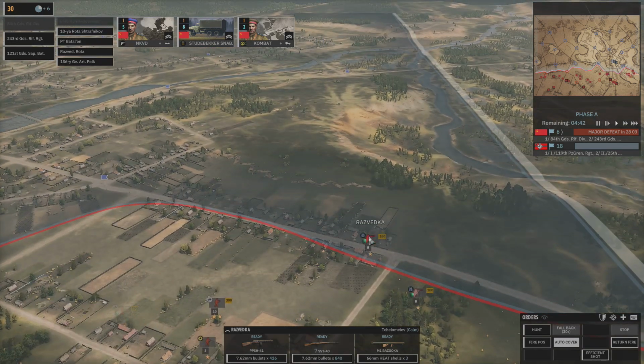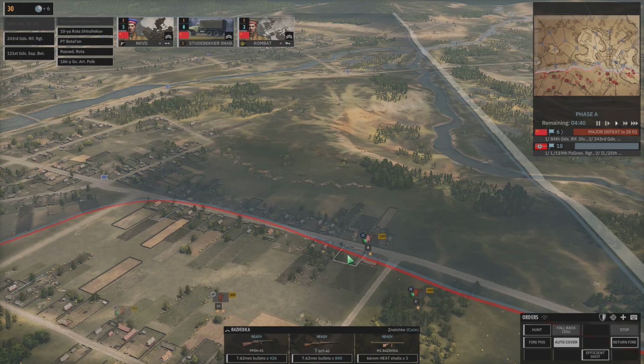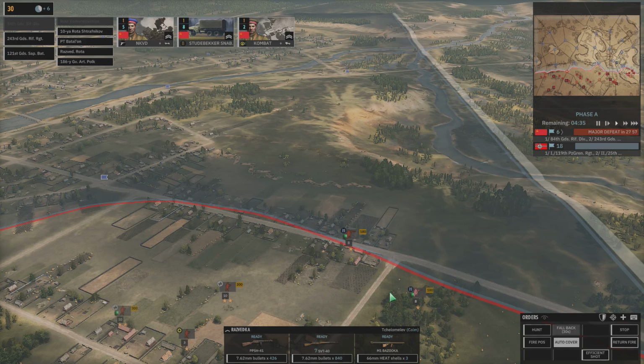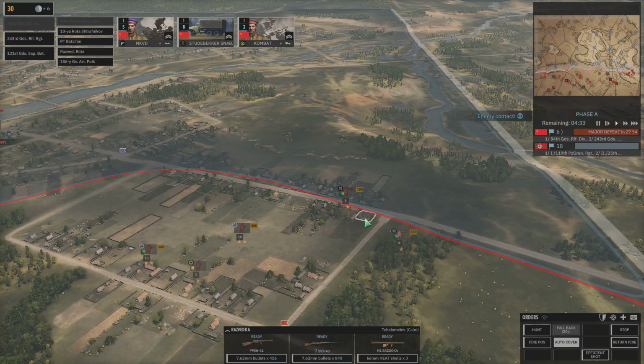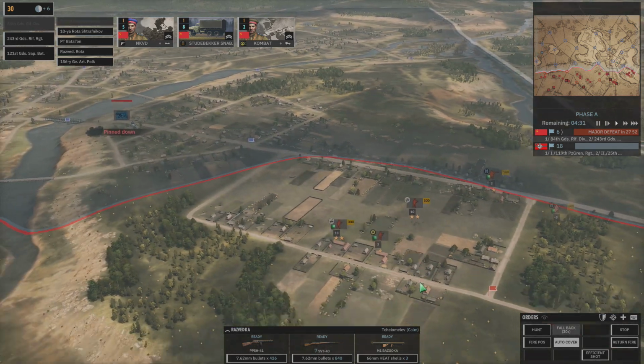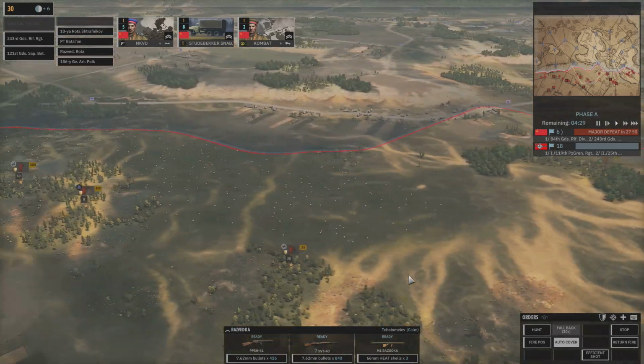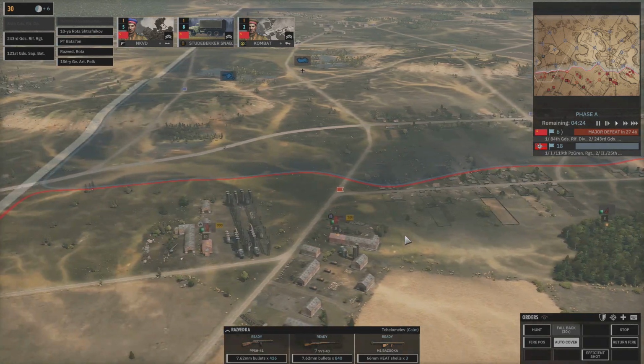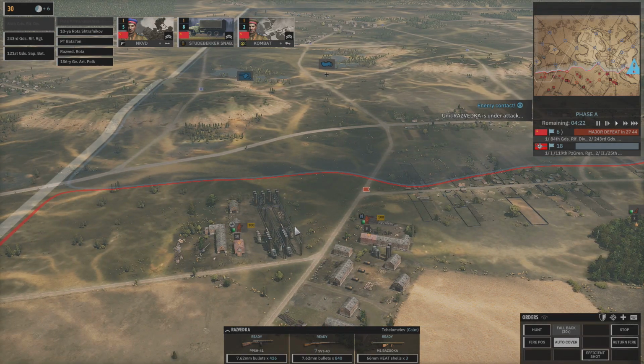Let's go ahead and move you back. And we'll bring your friend out. Go ahead. Alright, 618. Still not looking good on that front, but we're getting into position here.